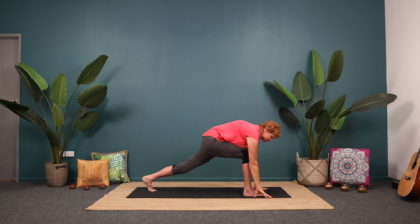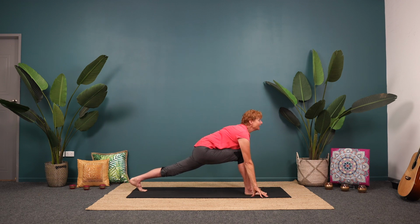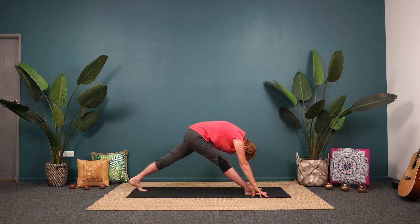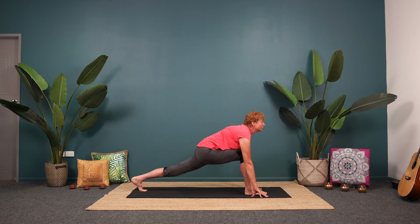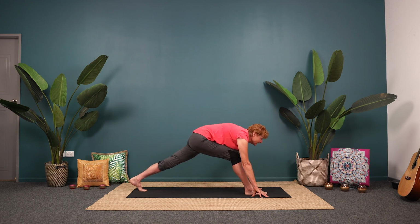So you might need to step that back foot back a little bit. If you can, come onto your fingertips. We're going to breathe in, look ahead, open the heart center. And then as you breathe out, flow back and straighten the leg. Look towards the back foot. So we're going to do that a couple more times. Breathing in, looking up. Breathe out to flow back. One more time, breathing in.